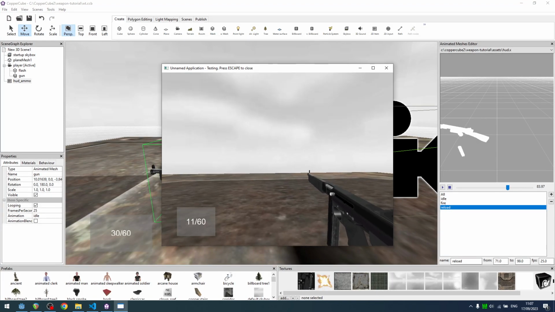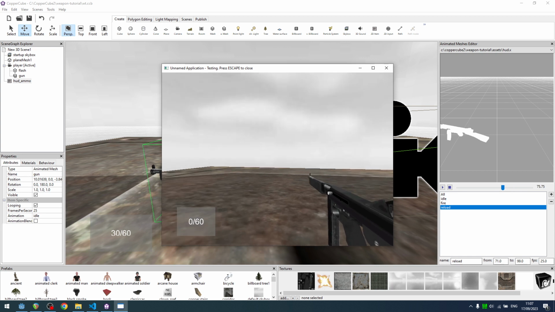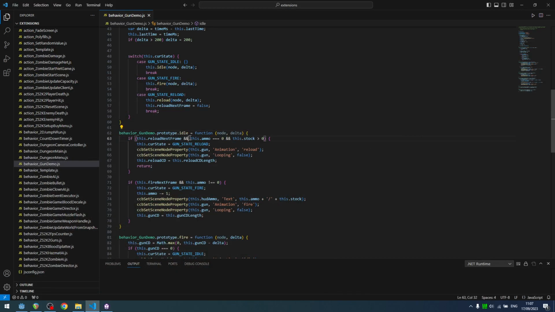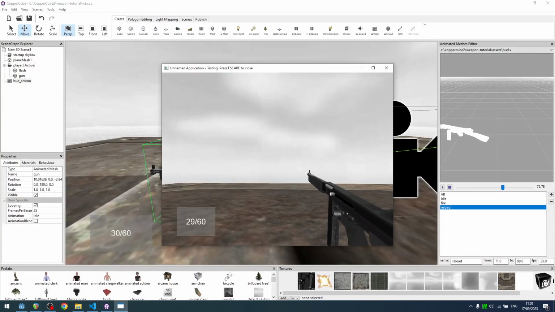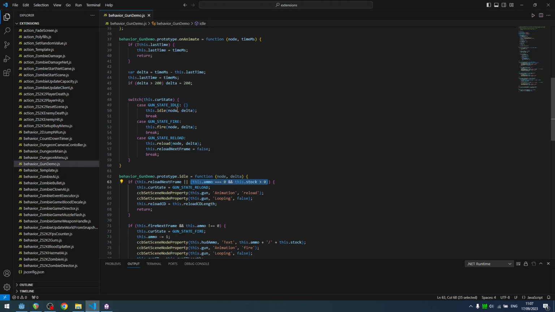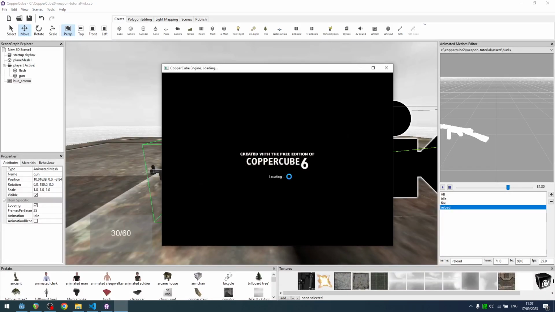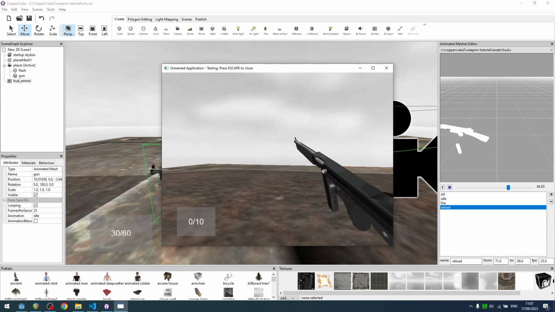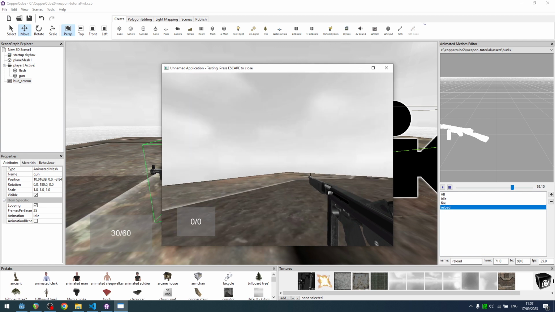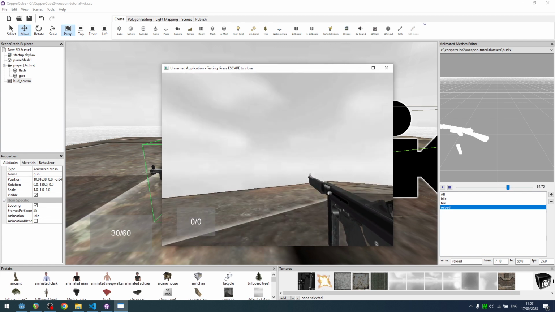Oh no, it doesn't work. Yes, because it shouldn't be an and, it should be an or statement. So in case either reload next frame is true, or in case we run out of ammo and we have some more ammo in stock, in this case we can reload, right? So this should work. Let's just set it to 10 right now. 10 and also 10 here and also 10 here. So now, yes, it reloads automatically, and if nothing happens, just nothing happens. That's it. We are here.